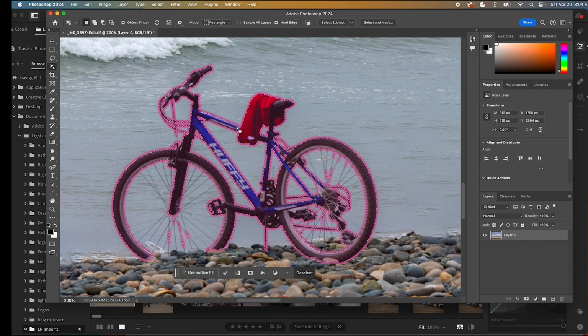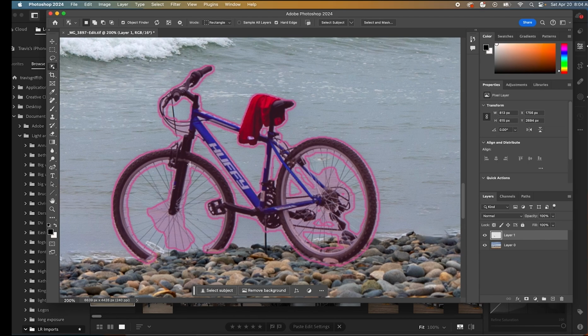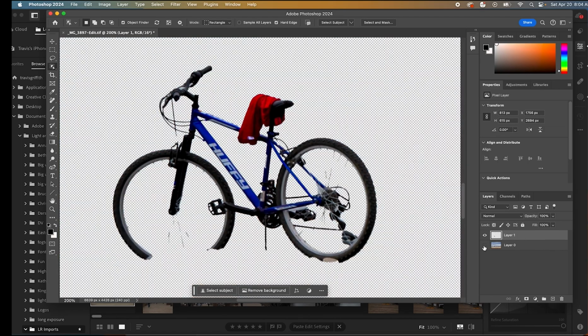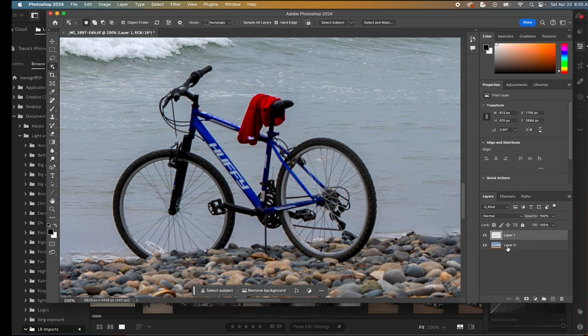So we have this bicycle selected with our object selection tool, and then I'm gonna hit Command C to copy that bicycle, and then I'm gonna hit Command V to paste that bicycle. And so now we have a new layer here that is just that bicycle. So if we take layer 0 out, we see what was selected. And so you see that it missed kind of the bottom of that tire and it missed the spokes. Overall, it's not too bad. So if we put that layer back in there, oh, that's why it didn't select the tire, because it has rocks over it. That's gonna be interesting for us to take a look at after we add this motion blur.